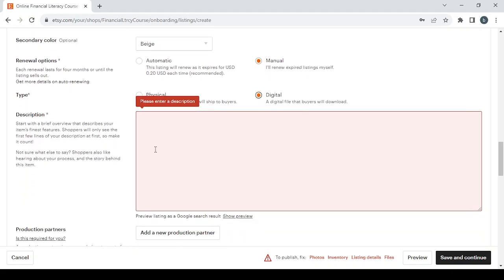And then for a description, start with a brief overview that describes your item's finest features. Shoppers will only see the first few lines of your description at first, so make it count. Not sure what else to say? Shoppers also like hearing about your process and the story behind this item. So here, make sure to write a good description for your product.